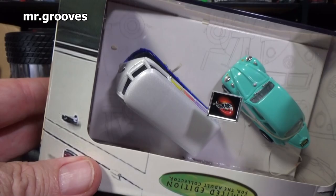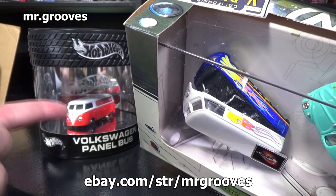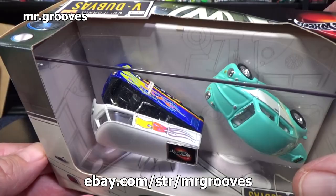So I only have one of these. I'm putting it on eBay, even though I had a case, and all the other models in the case were doubles. I don't know where my other one was. This is the only one I have left, so I'll be selling that on eBay. I have extras of these VW sets as well. I will be selling those.